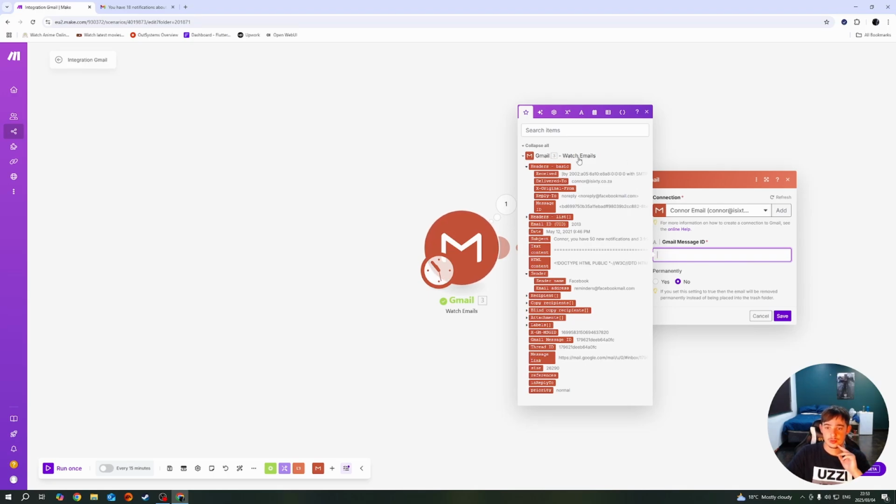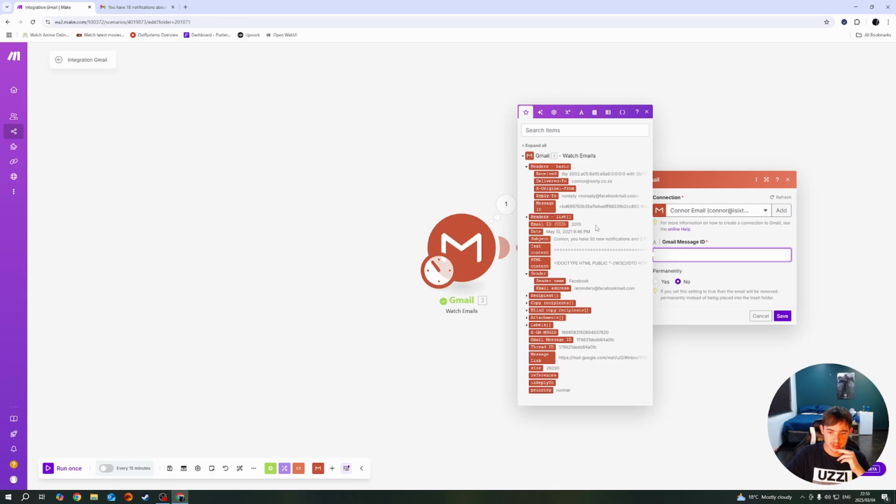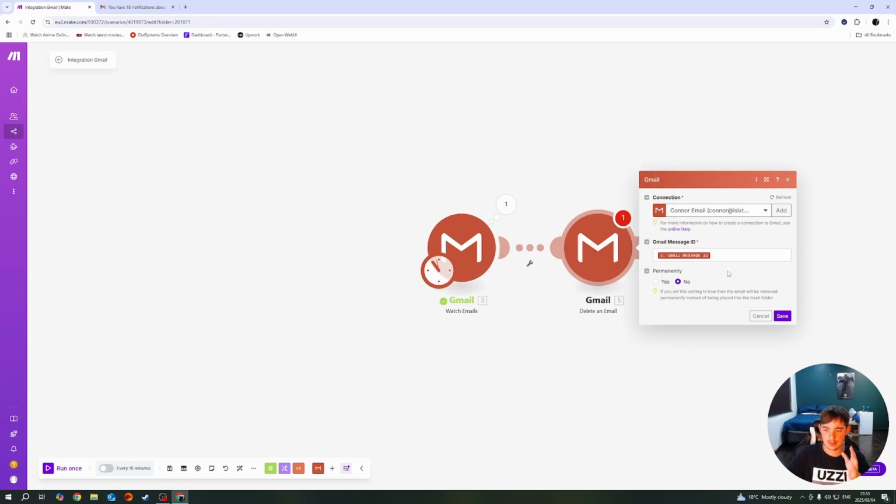Also, another way to determine if you're selecting from the right module is if you look at the number here in this box and you see the number in this box, it's exactly the same. That means you're selecting from this module with that number. That's also another way you can look at things. Okay. So in this module, we want Gmail message ID. Sorry, it took so long to select Gmail message ID. So we're going to click on it and it's going to bring it here, all right?